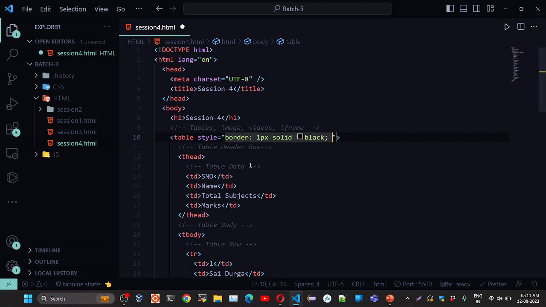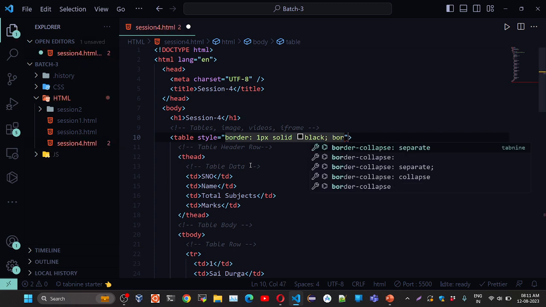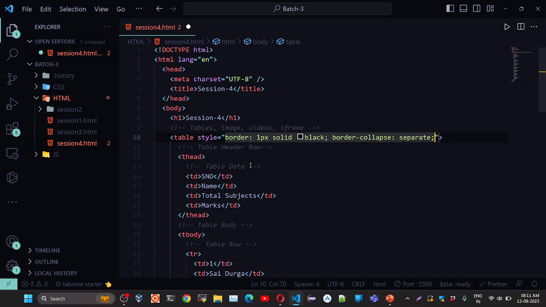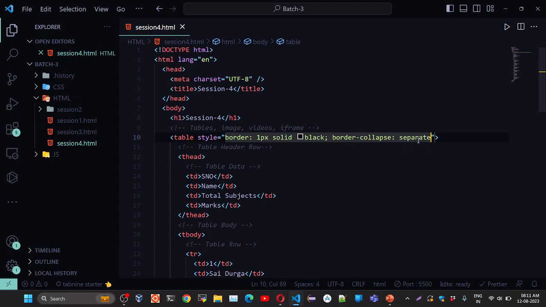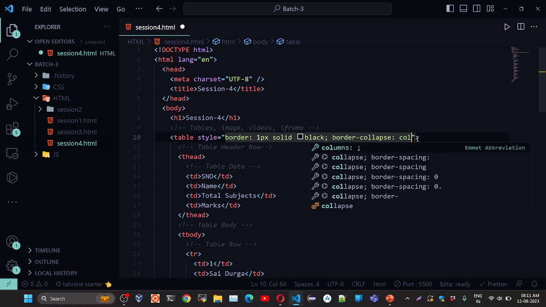And here you can mention border-collapse, not column, collapse.